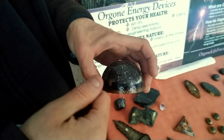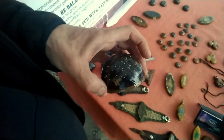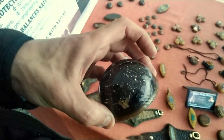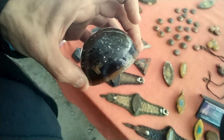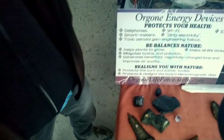You want to avoid touching that because it could cut you. So just either send that to me, or if you have a workshop and you have proper protective equipment, you can file it down and either recast it, or I can recast it for you.